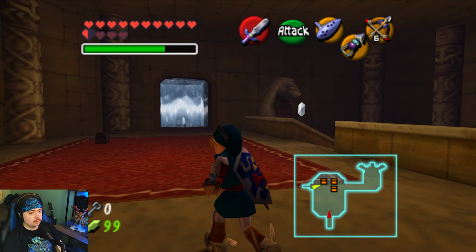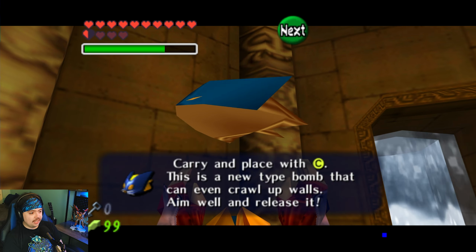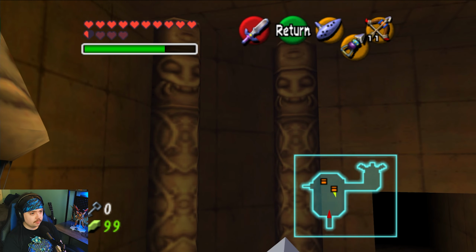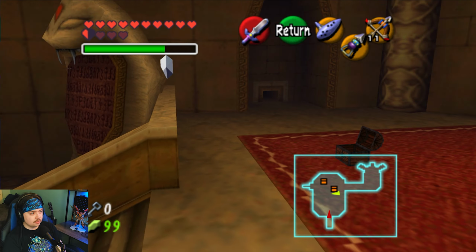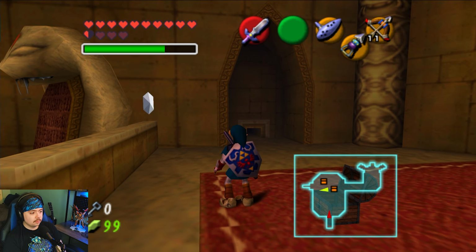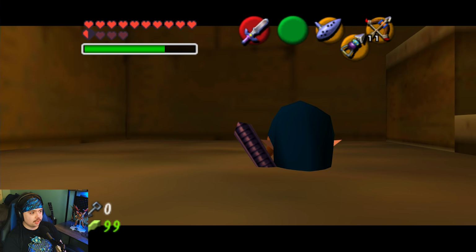Dude. Oh, okay. It's a key. Please let this be a freaking key. I doubt it's a key. It's a chest. There's two other chests in this room, too. Is there another crystal switch somewhere that I can hit? Or are we just gonna have to, like... I don't feel like coming down the Child Link side just to get this switch.